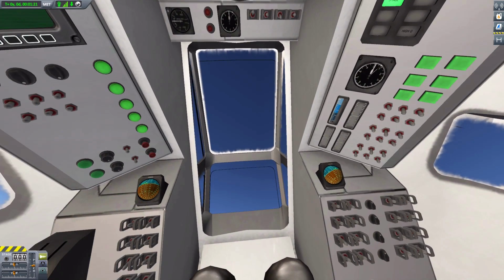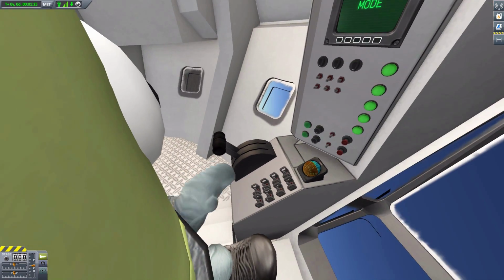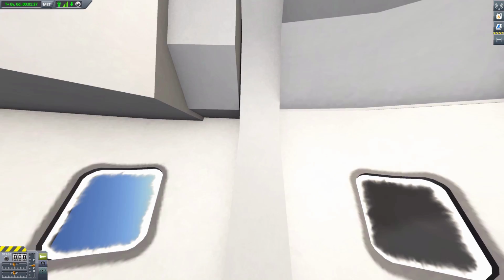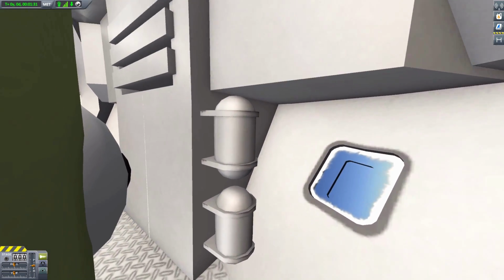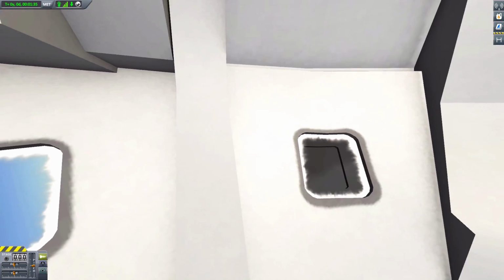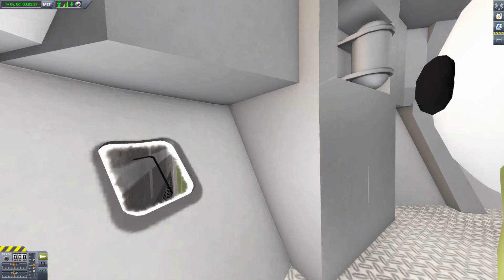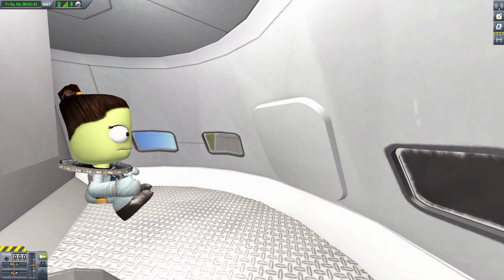I do like that window. It would be quite convenient for doing a docking maneuver from the interior. And then after him, the rest of the Kerbals just sort of have standard seats. It looks like maybe this thing isn't entirely finished yet, as there aren't a whole lot of different textures on the inside. But overall, holds 7 Kerbals quite nicely.